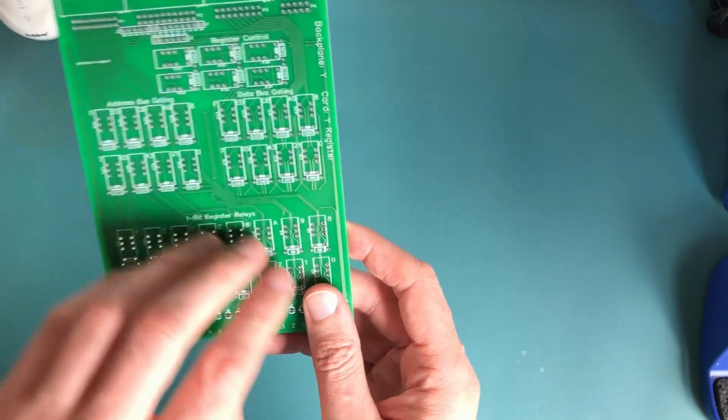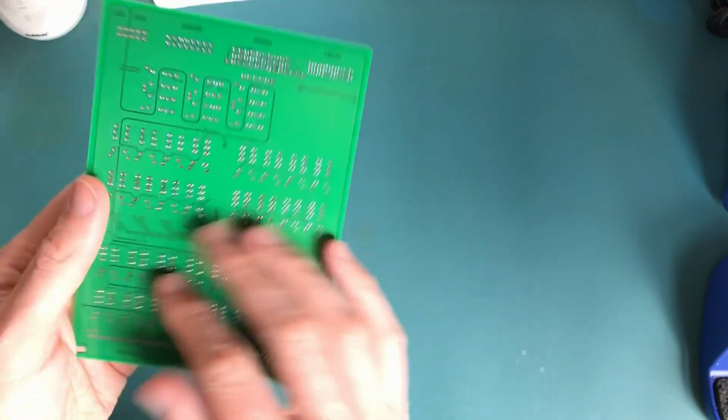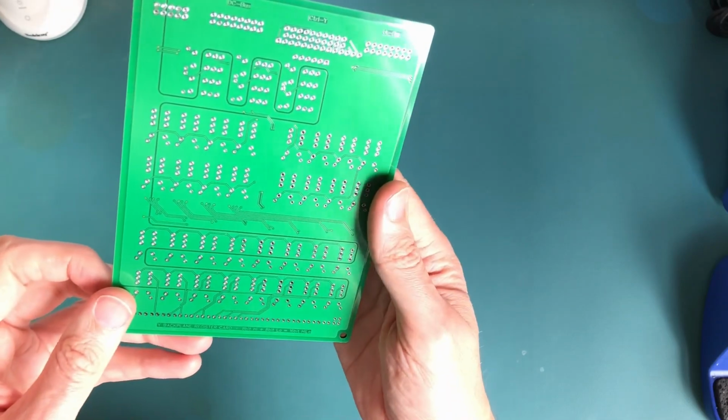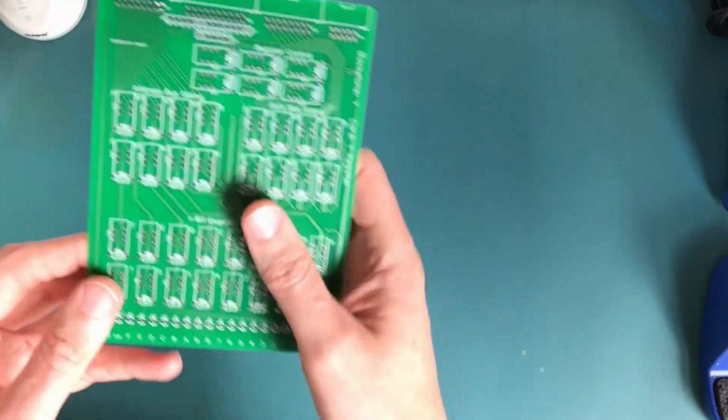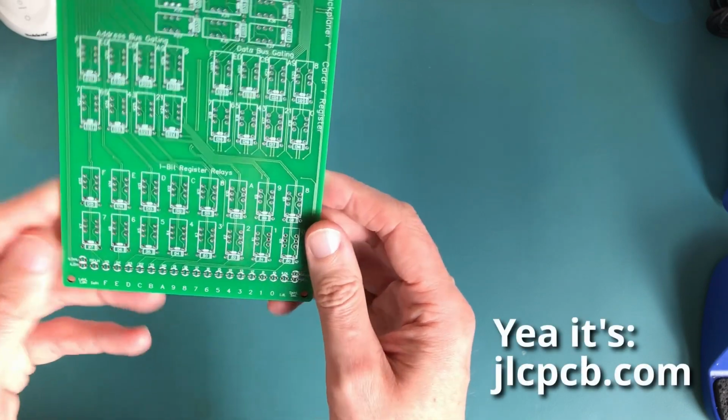Then it's just a case of soldering in all the relays in each of these squares that you can see here. So having this board pre-manufactured is probably going to be the quickest way of doing these cards. As I say, there's 3 of these to do, and the minimum order unit is 5 from GLC PCB. I think that's the name. I'll probably correct it on screen if it's not.